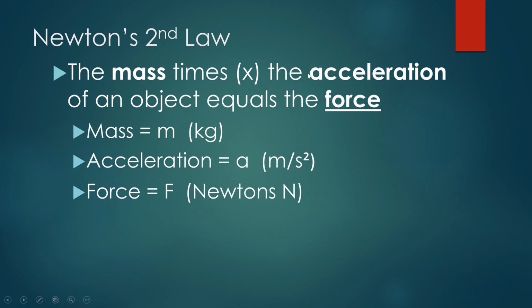So the acceleration basically just means the movement of it, like how fast it's going. And here we measure acceleration in meters per second squared. Okay, you're going to see this a lot. Meters per second squared. That just means acceleration. So if someone is accelerating at 5 meters per second squared, they are moving. If someone is at 0 meters per second squared, they are not moving.